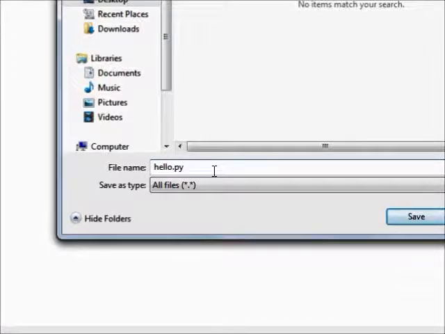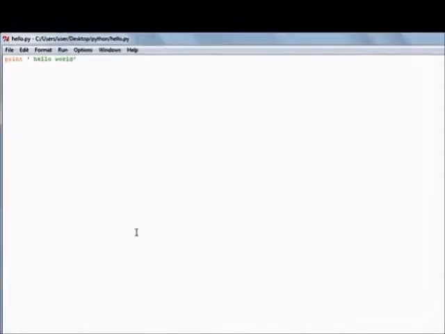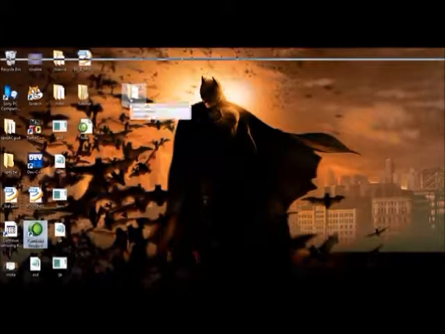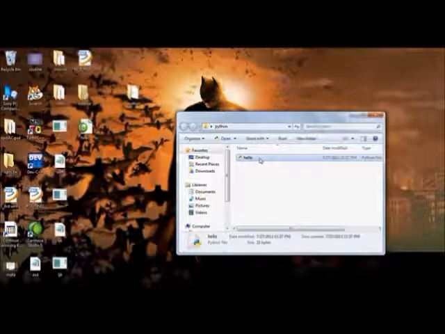What it does is that it generates an output file of the format exe, to which all of us are familiar with, that is the output file in the executable form, which is in case of C and Java. Now after we have saved this file, we can go to the folder, this Python folder, and open our program. But what happens is that the screen does not hold up.